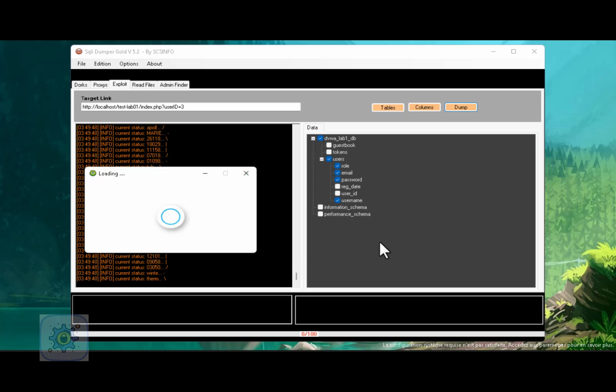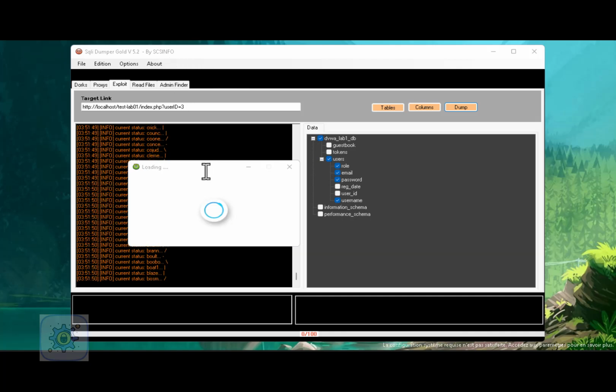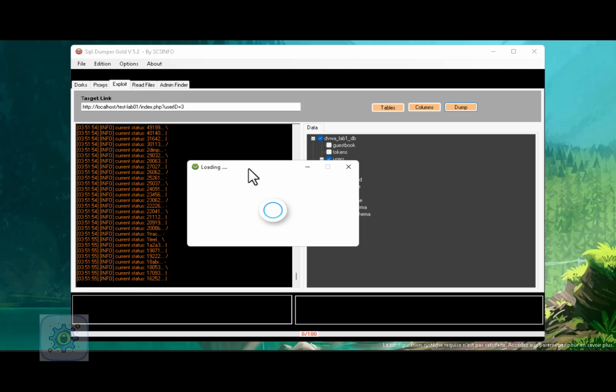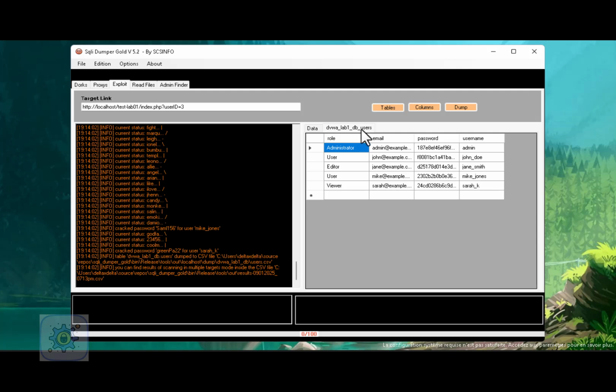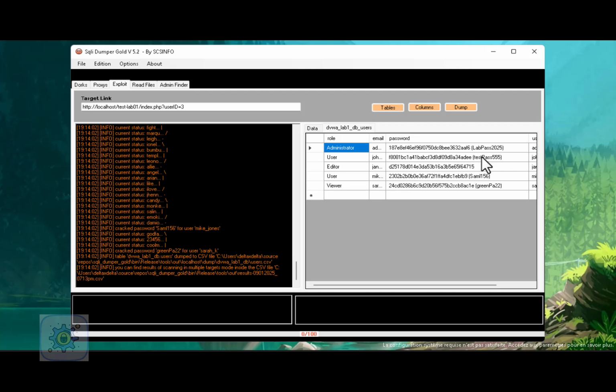Now, the time needed depends always on a lot of things: the CPU and GPU you are using, also the RAM, and of course the list size. But with a normal PC, it will not take a lot. I will speed the video a little bit. And here you can see it shows the data in a table with decrypted passwords. And if it can't, the password will stay encrypted. And you just have to update your password text file list or get a new list from the open source security forums.